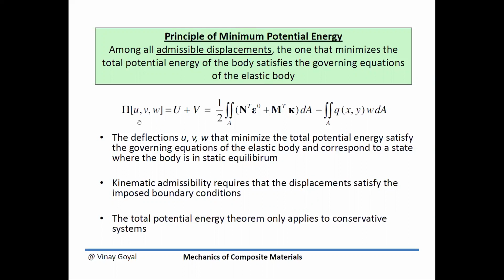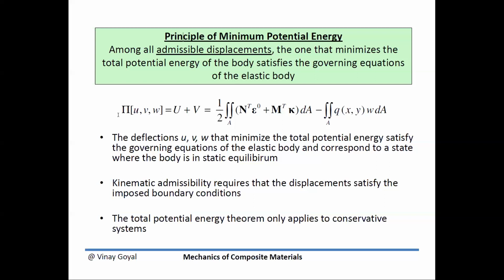And pi is what we use as a term, and this is your total potential energy, which is made up of the strain energy plus the potential energy of the applied loads. We already found what the strain energy is, and then we also have the total potential energy. U, V, and W are the deflections we do not know. We want to find U, V, and W in such a manner that it minimizes pi, this total potential energy. And those deflections that correspond to the minimum value of the total potential energy, those are the ones that satisfy the governing equations of elasticity, number one, but they also correspond to the system being in equilibrium.